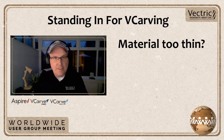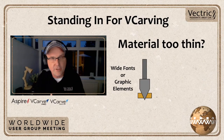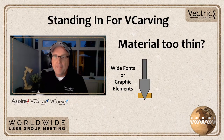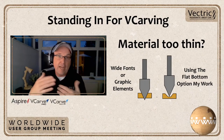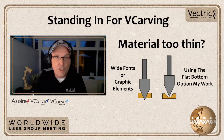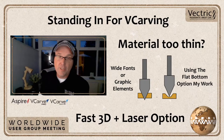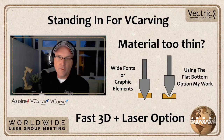V-carving is great, it's fantastic, but if you've got a material that's really thin, and your font or the graphic that you're trying to V-carve is extra wide, then there's a good chance that your V-carve bit might actually go right through your material. Of course, the dev team has thought about that, and we have this great feature, the flat bottom option, which is really quite nice. It works pretty good, but maybe it's not exactly the look that you're looking for. So that's where we can jump in with a fast 3D carving, and some lasering on top of that. So let's have a look at that inside the software.